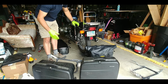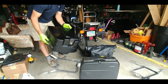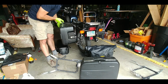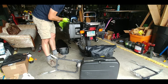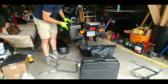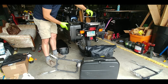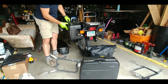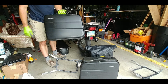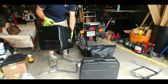But yeah, the positive thing that I found out is that cases off of other motorcycles, as long as it's made by Krauser, is perfectly acceptable for the hardware that BMW sold with those bikes. Sits beautifully, and you know, I can always put a BMW sticker on here somewhere. I will clean those up, make them look nice and shiny and clean.